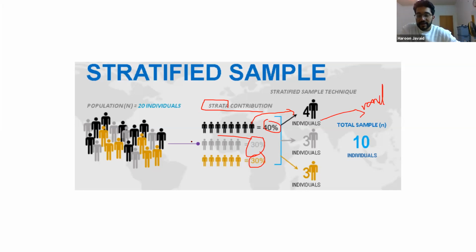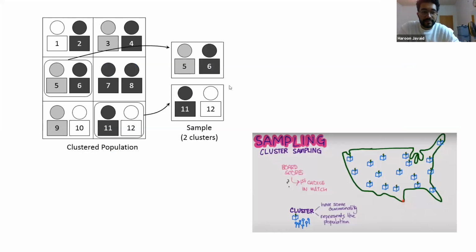Okay, so basically you have this population. So you have different colors, okay? So you have this color, and this is 40% of the actual population. You want to get a representative sample. So what you do is you take a proportional number. Since it's 40%, you take only 4 individuals. If it's 30%, you only take 3 individuals because you want it to be representative of the population. So you first divided them into different categories. Then you proportionately selected them according to their numbers in the actual population. Okay? So that's basically stratified.